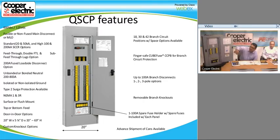So it's fusible, non-fused in the main section. You can see the sample on your presentation has a fusible main on it. The sample that we have with us today does not, so it's either fused, non-fused, or just main lug only. Like I said, it is available with 50K, 100, and 200K SCCRs. One of the main things is the fusible main option is only available at 100K. The other ratings, 50 and 200K, are for the main lug only.